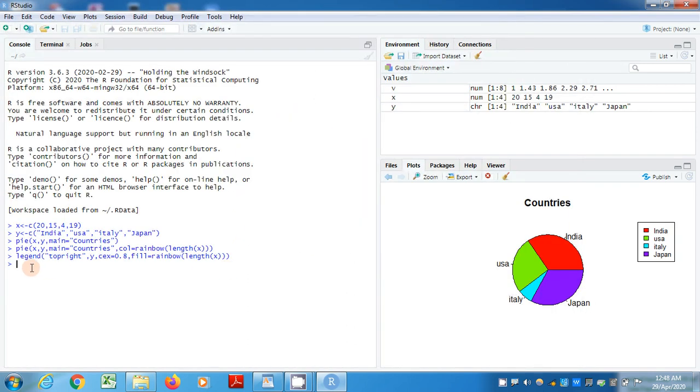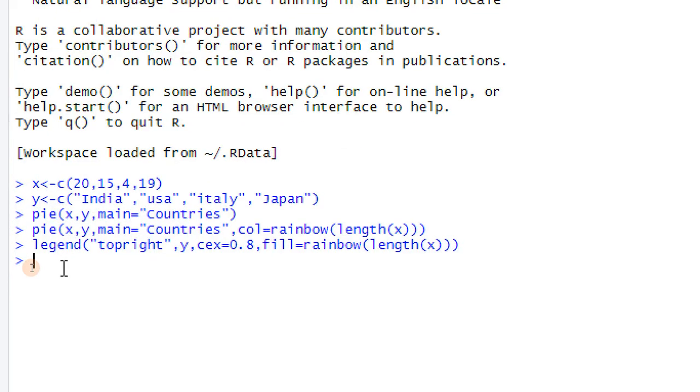You can create another pie chart also, that is a three-dimensional pie chart. For that you need to install the plotrix package. But if you have already installed it in your R environment, no need to reinstall it. Directly you can load it using the library function.